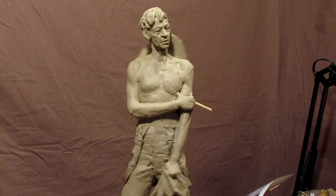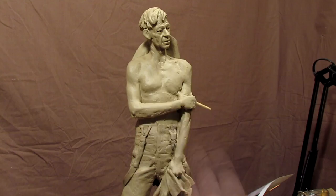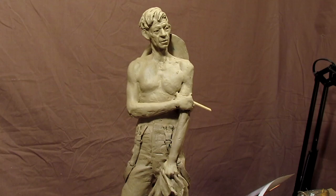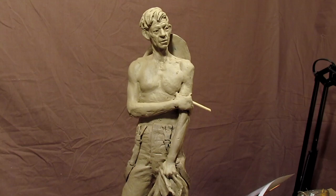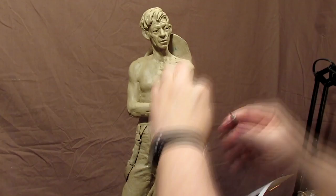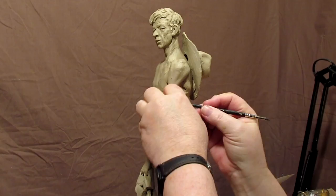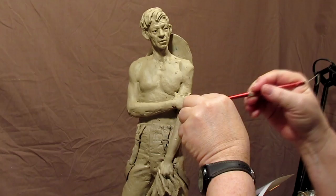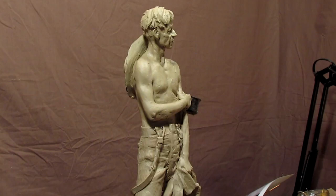Yeah, that looks okay. All right, now I'm going to start making his fingers. I think I'll do the first two fingers separate here, because they'll go underneath the coffee cup. The coffee cup will be held with the top two fingers. Now I've got to level the coffee, because I can't have the coffee at the same angle the cup is. So I need to level that off.